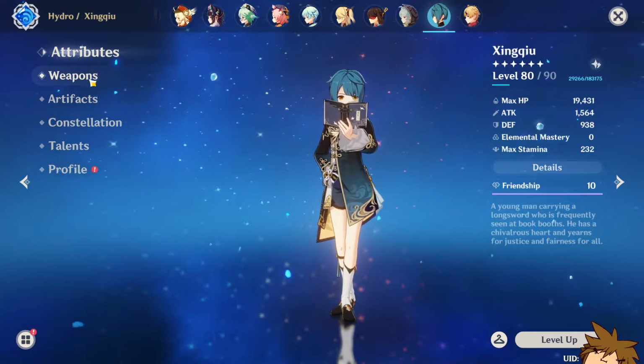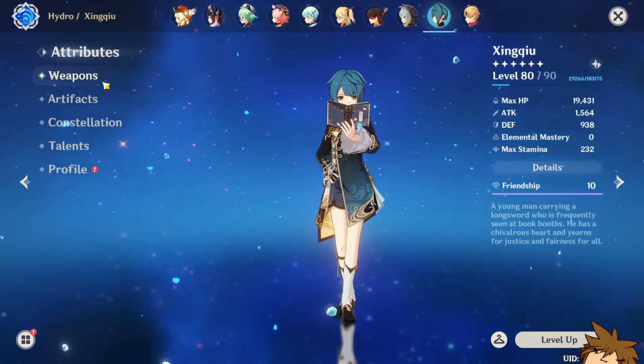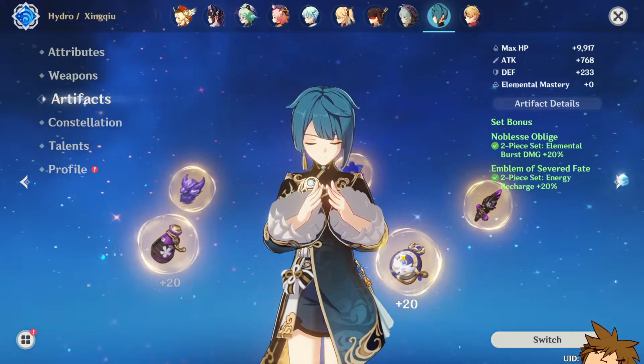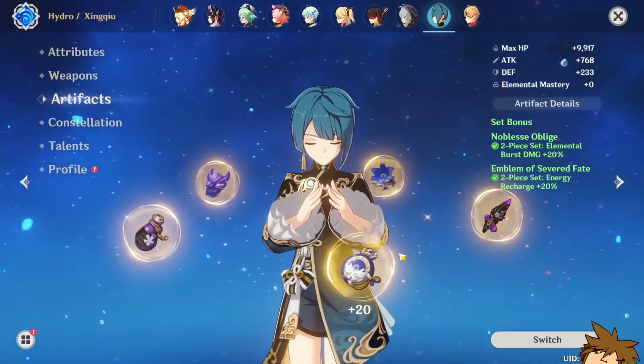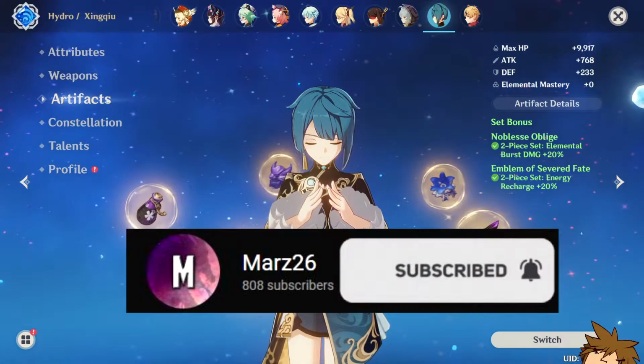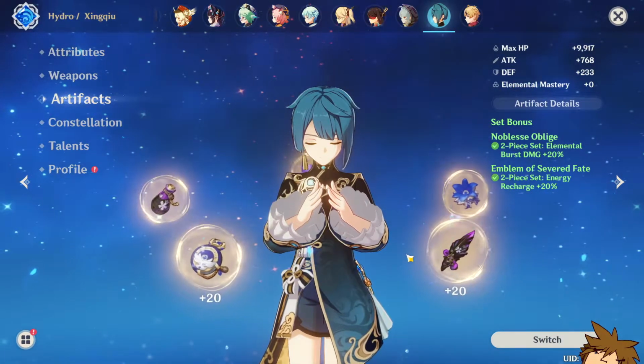Now, for the weapons, we've got the bow weapons, and we're gonna go over that just after the artifacts, and let me tell you why. So, the artifacts, you can run a support build for her. That is a Noblesse Oblige 4-piece set. That is the second I would recommend for you guys. But the one I would recommend the most is obviously the 4-piece emblem.